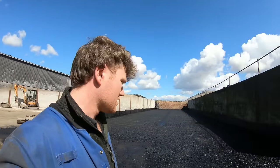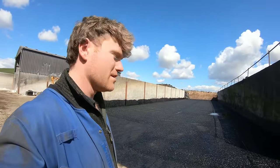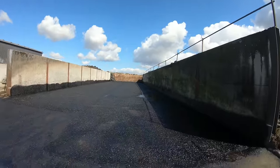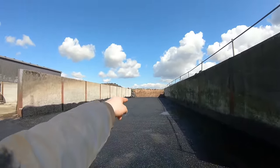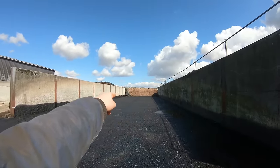So tomorrow this will all be getting tarmacked, so I'll see what I can show yous, and then I'll show you the final outcome. You can just see right up the back, I don't want to walk on this, but right up the back you can see the old railway sleepers we've put in along the bottom of that.